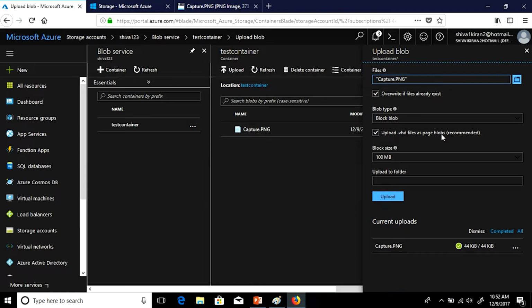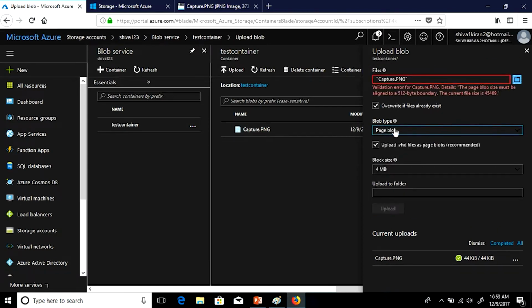In order to upload that .vhd file into the cloud, you need to use certain tools, because the Azure portal doesn't support huge files. So we have some tools to access the storage. I'll guide you how to do that, and I'll share the information in the next sessions. Right now, in order to upload VHD files or such kinds of files, we need to take it as a page blob.